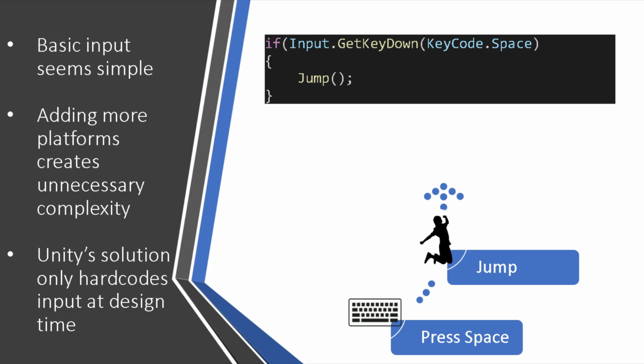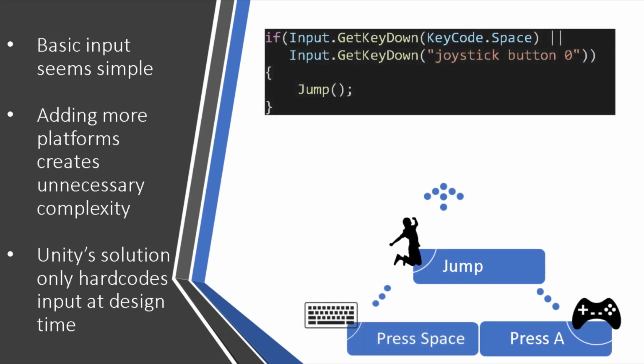The trick here is that if I suddenly decide to add another platform, so I want a joystick to also do it, then I need to have fixed in my code listening for space and for that specific joystick button. But bear in mind that different joysticks are mapped different ways for different systems and platforms, and that can get very hard to control. This is where some of the input assets on the store have sprung up to try and help manage that mess of configuration.